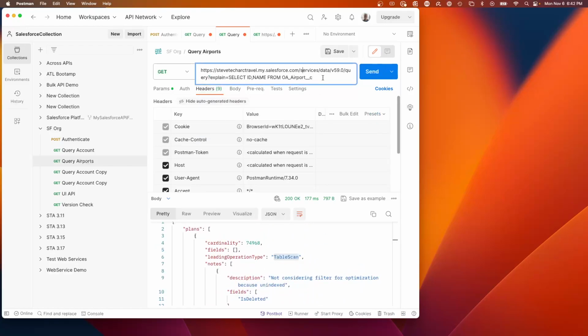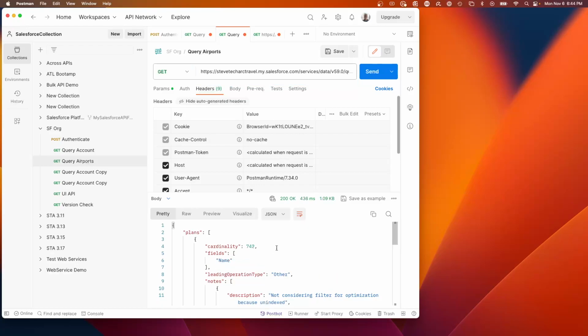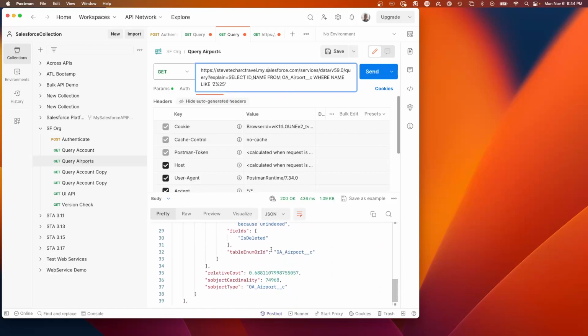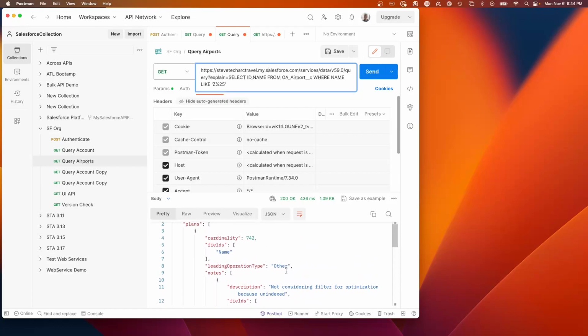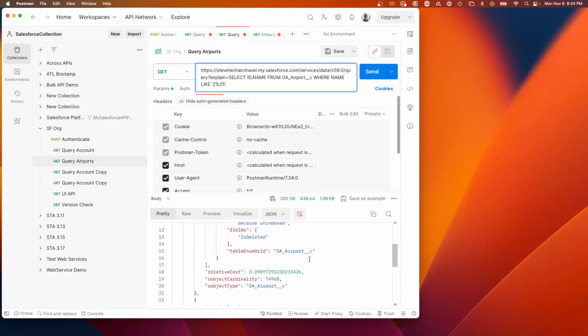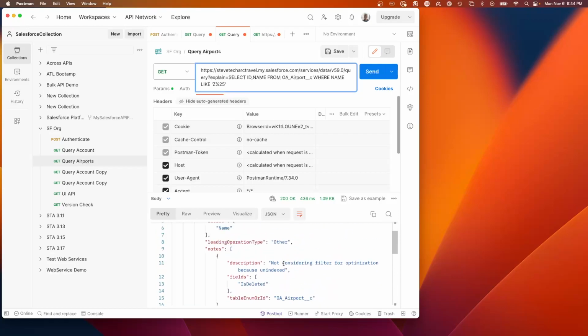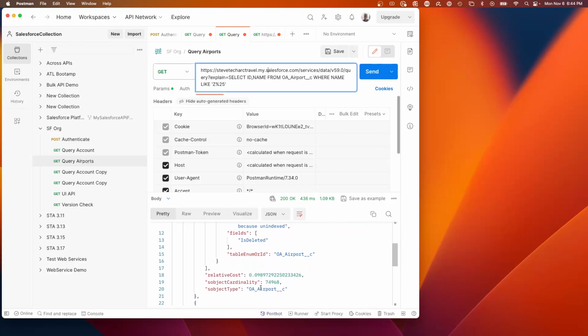So what we're going to do is we're going to change this from OA Airport. Now here, what I've done is I've used the explain, and I added a parameter where name is like Z, and I did the percent sign with the encoding. And so now we can start to see we get a cardinality and relative cost plan. So this is telling us some really good information: we have the cardinality of 742 contained. We are not considering the annex delete, but it's also telling us that we have either the table scan or, let's see, a little bit, not using the filter, the relative cost here. So this is giving us good query analyzer feedback by just using the word explain. And that is a really powerful thing you can do from outside of Salesforce.